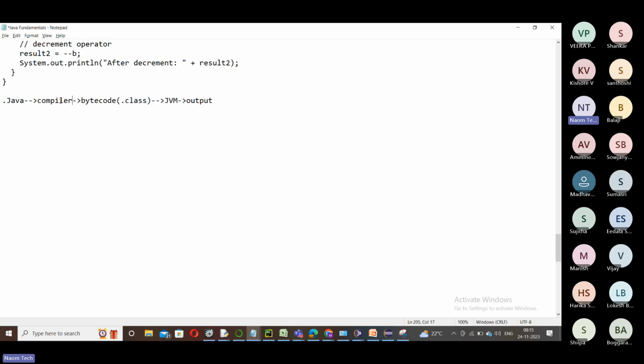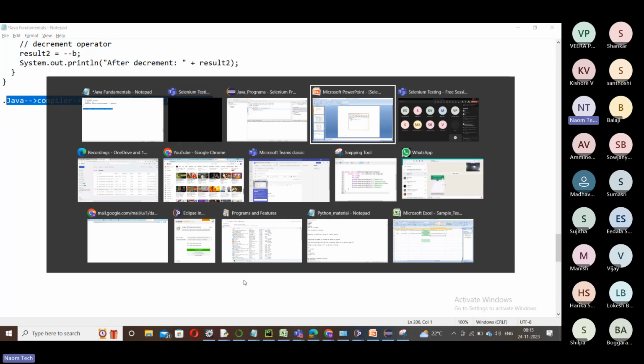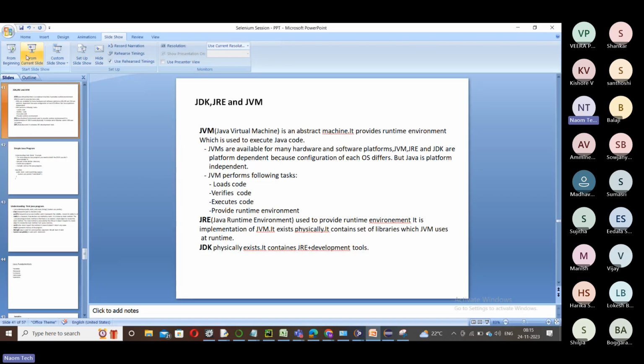In this way, it uses whichever application is needed to execute your Java program from the respective environments. Got it, right, friends? So this is a quick idea. Understood, no? So now this is all about these important terminologies.